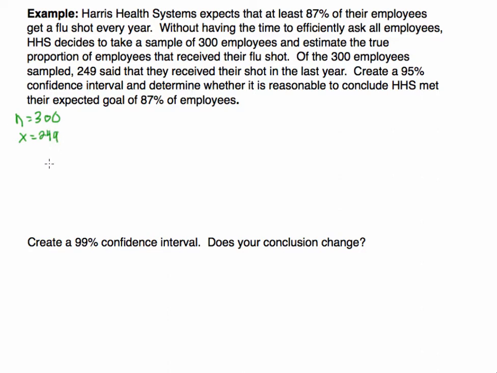249 said that they received their flu shot. When we are estimating the population parameter, the first thing we should do is create the point estimate. So a point estimate, in this case, is our p-hat. And this is just the ratio of 249 to 300. If we use just our sample proportion, it is exactly equal to 0.83. So we have a proportion of 0.83, and if we convert this to a percent, it would be 83%.